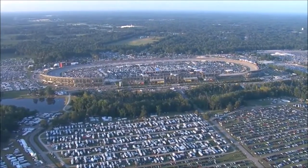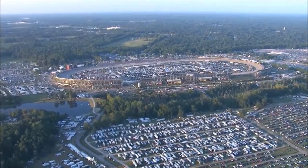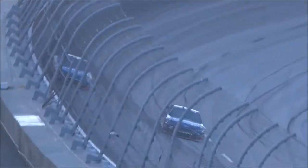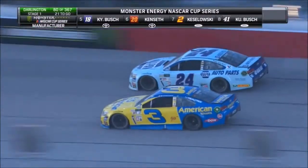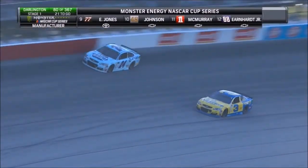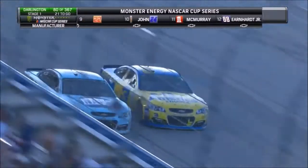Welcome back to the Bojangles Southern 500 on this throwback weekend. We honor the late 80s, 85 through 89. Dale Earnhardt, as well as Bill Elliott, were dominant. Right now, the dominant car on the racetrack, Kyle Larson. As we see a good battle side by side between two of the younger drivers in NASCAR. Austin Dillon in the 3 with his throwback scheme to Dale Earnhardt, and the 24 of Chase Elliott throwing back to his father's paint scheme.